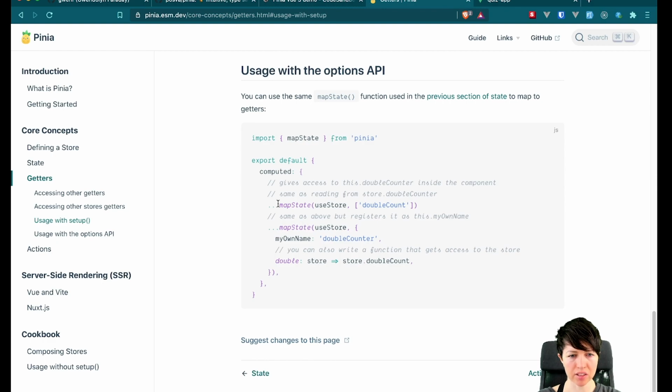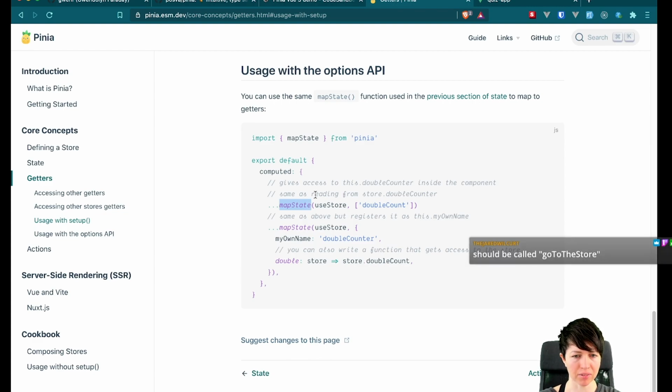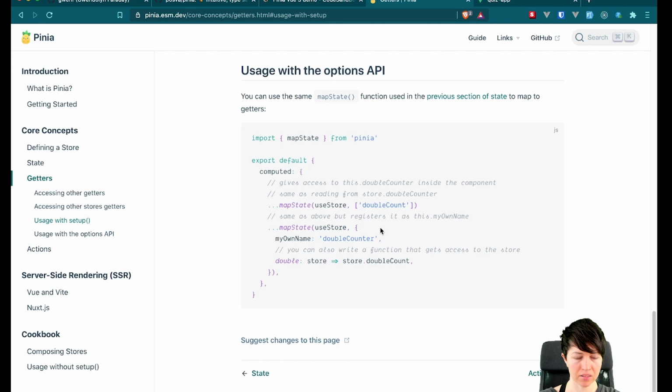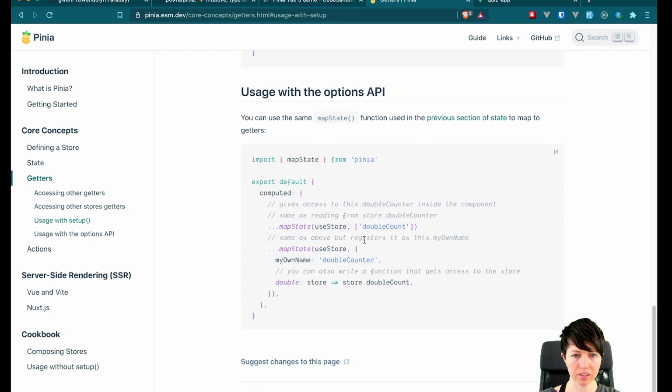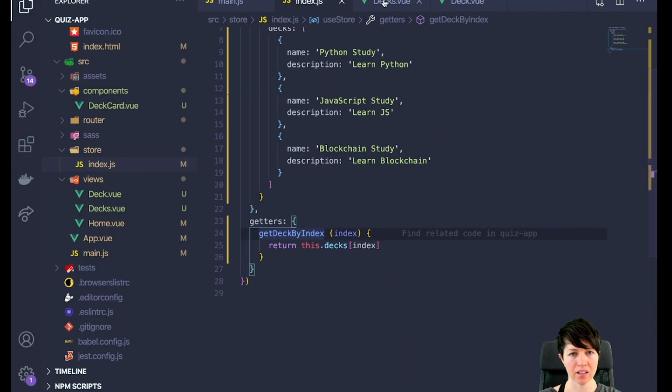Okay, so it seems like just using mapState. There's no more mapGetters, map other things. It seems like I just have mapState now. You could also write your own function that gets access to the store. So I could write a custom getter inside the component, or I can just use my getter. So you can use the same mapState function as the previous section of state to map getters. Okay, that's what I'm gonna do.